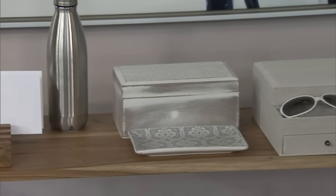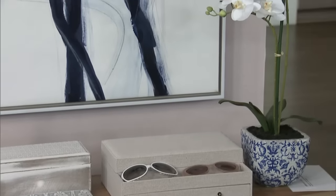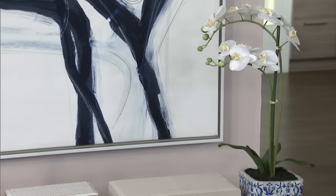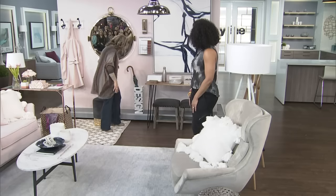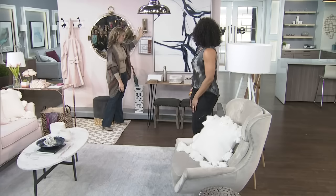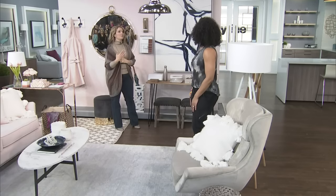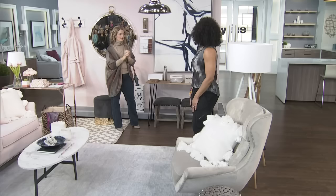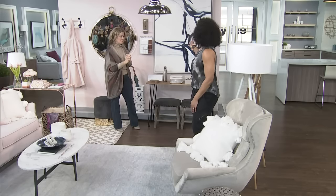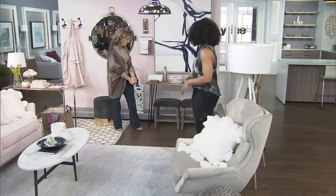It doesn't feel out of place to have this landing station as part of your living room — it's all very cohesive in terms of styling. We still have lots of storage. You can take advantage of that vertical wall space: put your hats, a dog leash, or whatever on the hook. We've got some big artwork to make a statement so that it's beautiful, not just functional — you can have both. And it makes it look intentional: this space is being marked as a landing area, and the art really helps with that.